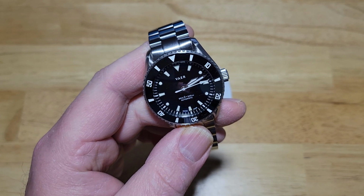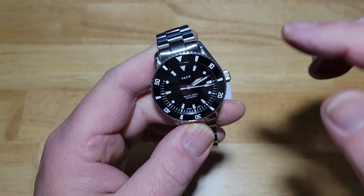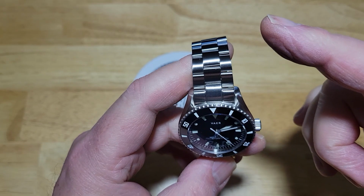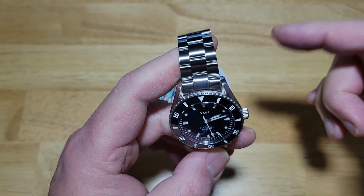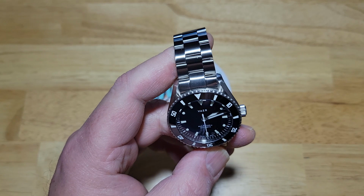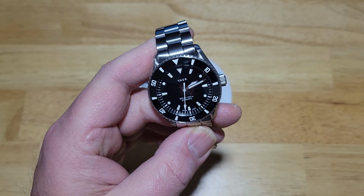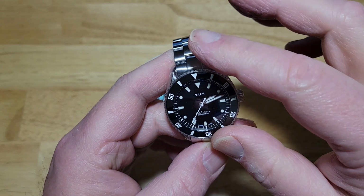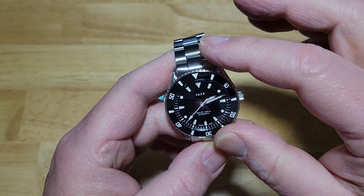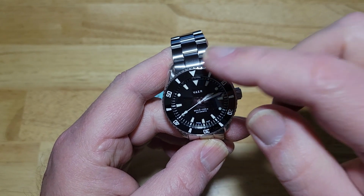Again, they're 800 bucks. You get an initial Tropic strap with this, and then you get your choice of a secondary strap, whether that be a stainless steel bracelet or some sort of NATO strap. And they come in a couple different variants. Anyway, just check out VAER watches. You'll see all of these. And again, the D5 is the American Assembly version, and the D7 is a totally Swiss-made version, and that's what this is.